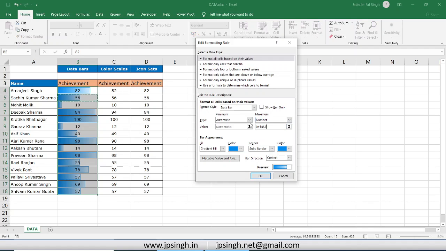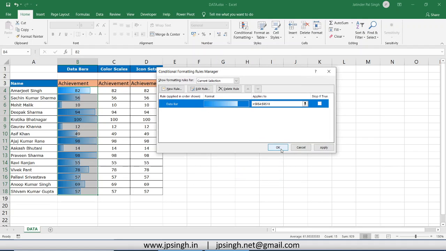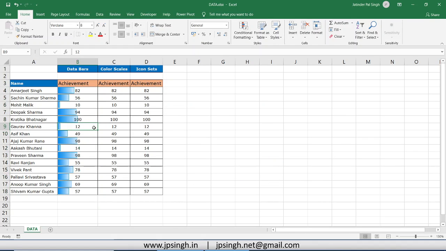I am writing 200 as my maximum value. I click OK, OK. Now you can see this 100 is shown as 50% achieved because your target is 200. Depending on that, the others will automatically change.